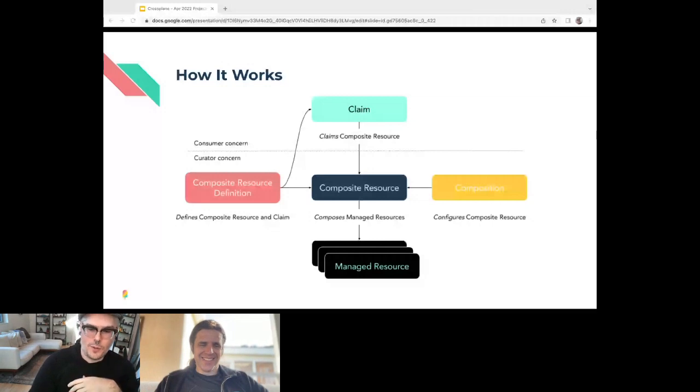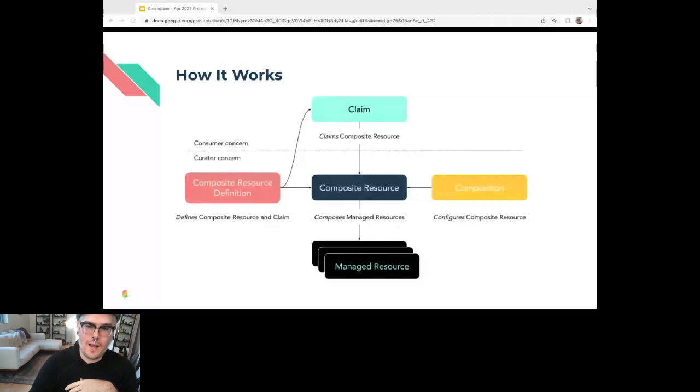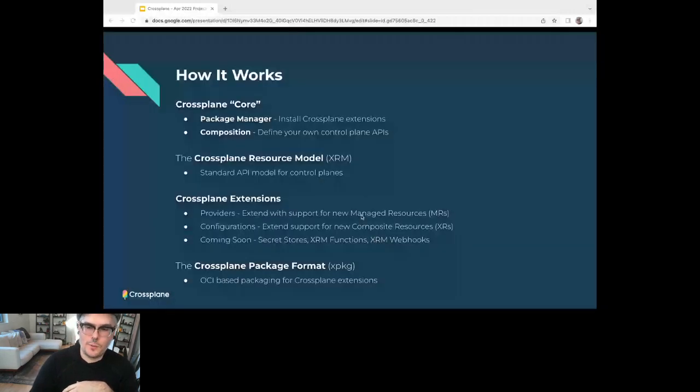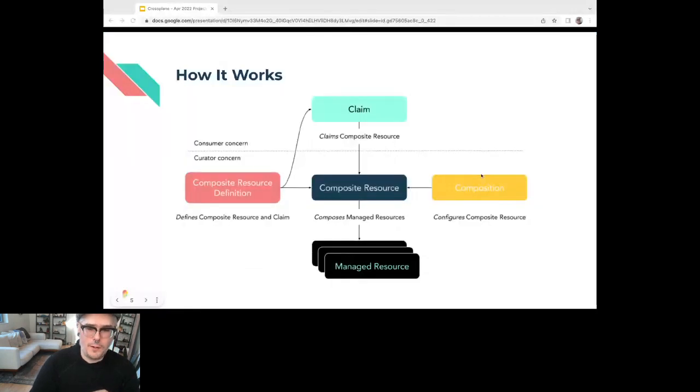So where was I? I was just pointing out that providers add support for new managed resources. Configurations add support for new composite resources. So you can actually just define a composite resource directly by authoring an XRD and applying it to your cluster, and authoring compositions and applying them to your cluster. But if you need to share the same configuration, let's say you define your Postgres instance type, but then you have 10 control planes you want to ship that type to, then packaging them up as a configuration can be a handy thing to do to distribute them out to everything that you can. Version that. Configurations can have dependencies on providers, so you can say this configuration needs the AWS provider and the Google provider, and Crossplane will automatically install all of that. So it's kind of just a convenience thing for distributing Crossplane configuration.